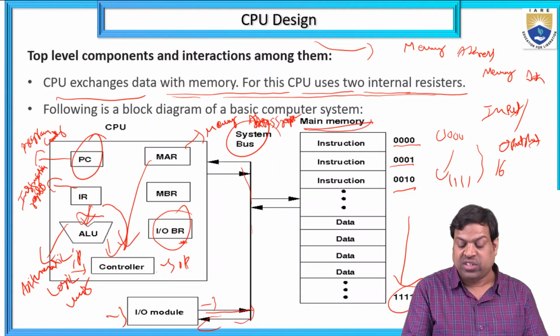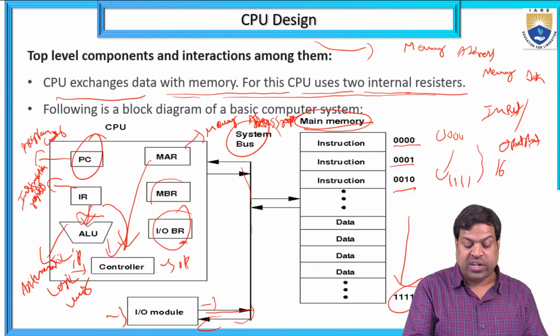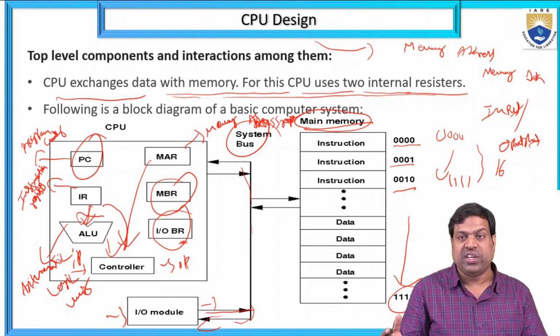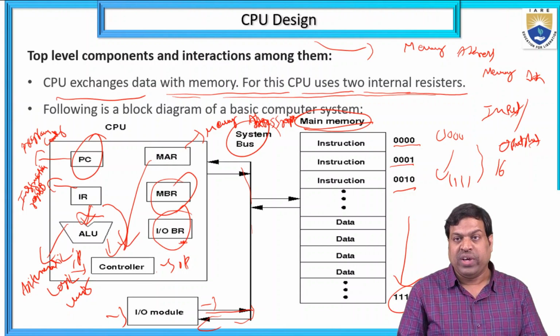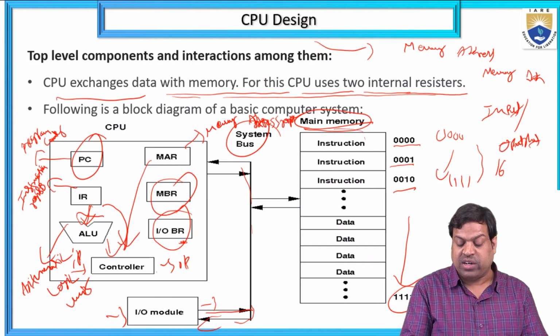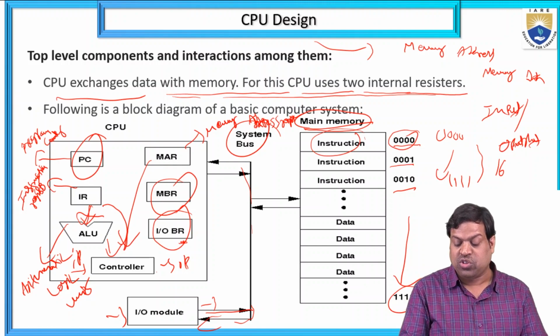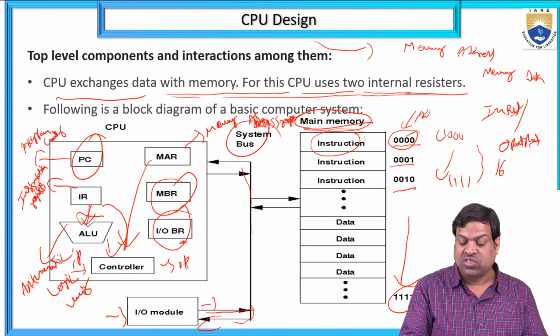Here another diagram is there, that is the main memory. So memory address, memory data is there, as everything is data. So where is the data? And for that data there is an address. Yes, I have the data. For this data, I have an address. So 000 is the address. Yes, it is the address. So what is the data in this? That is some instruction.